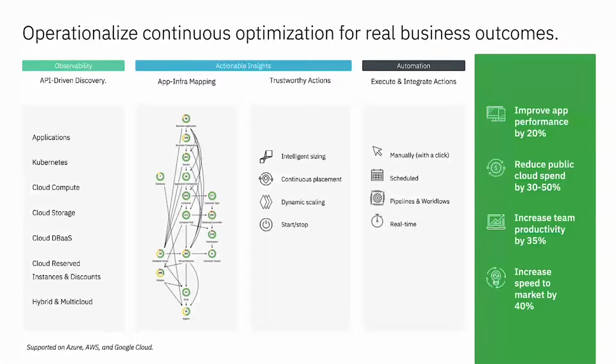So what we're talking about here is operationalizing continuous optimization for real business outcomes. First and foremost, as Tom noted, we can't let the application performance suffer. The question is, what exactly do they need to continuously perform? And Turbonomic is solving for this problem. It's looking at what you have in your existing environment, working through APIs, you see this under observability, pulling in data that already exists with the tools, platforms, solutions that you're using today. And then it takes that data and maps it out.